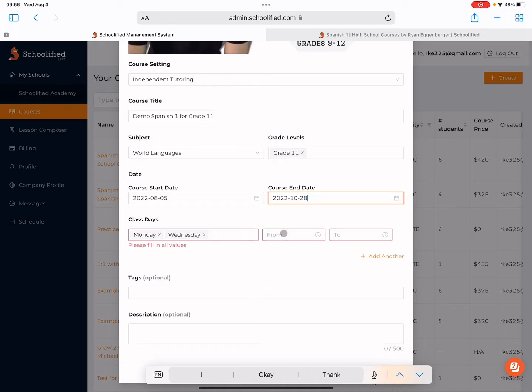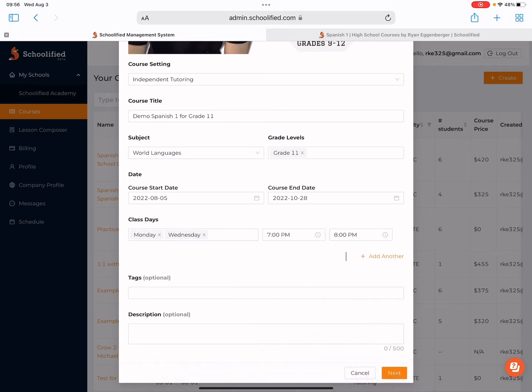So I'm just going to set up the course for then from 7 p.m. local time to 8 p.m. local time. This clock is already adjusted to your local time, so don't worry about that. And when it's displaying to other people, it will display in their local time. So no problem there.